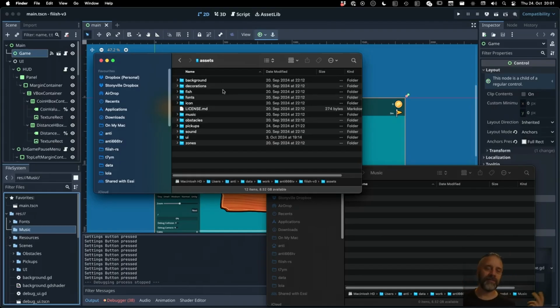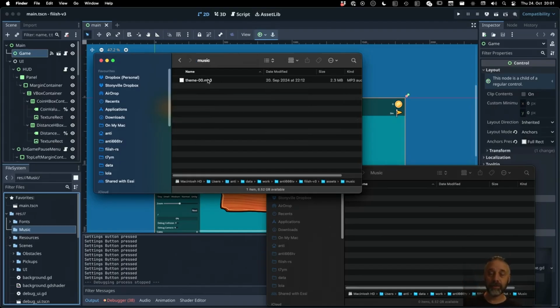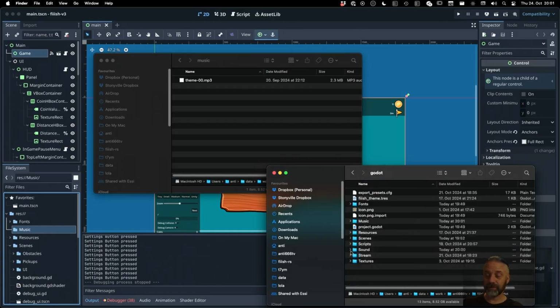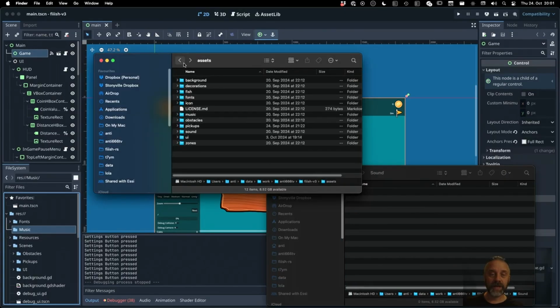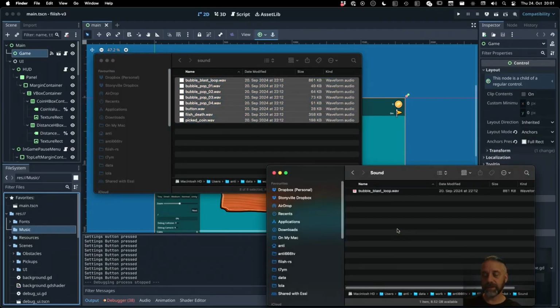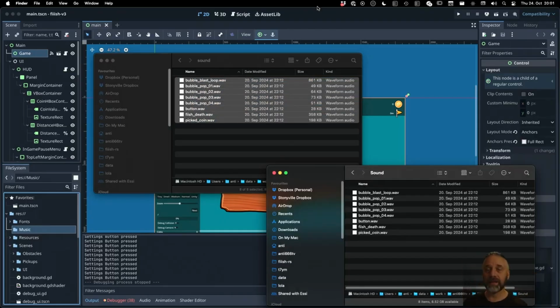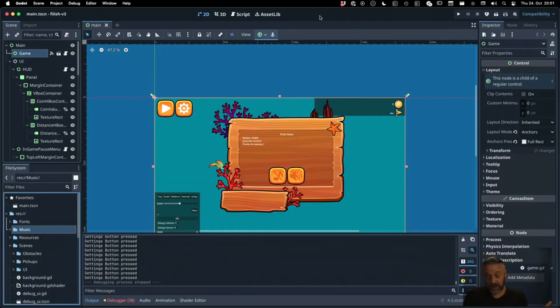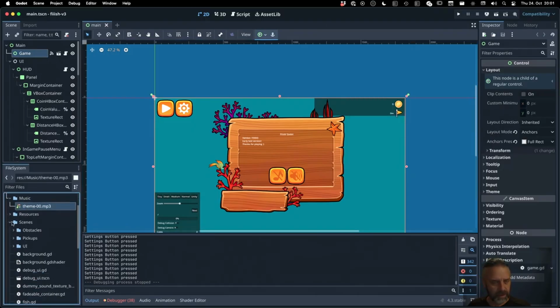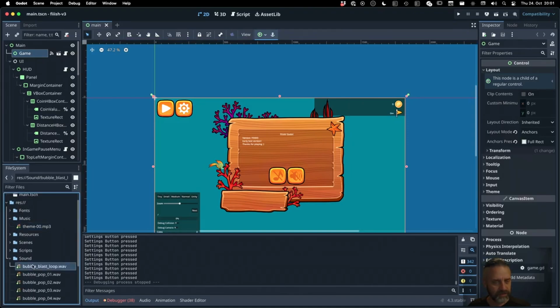And the music actually is all mine, because I created it from scratch. And the sounds, I also created them from scratch. That explains why some of them sound so abysmal, right? So, all dragged in. I never did music in Unity, in Godot, so I have no idea what I'm doing here, but the resources in here, right? So we have this and we have sound here.